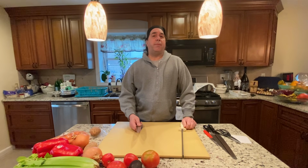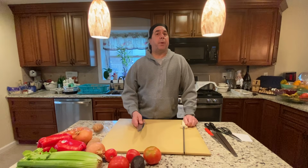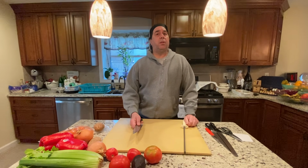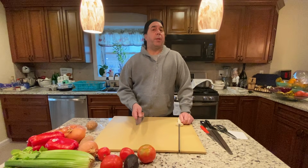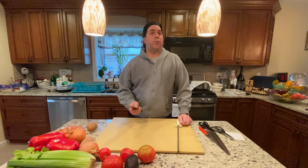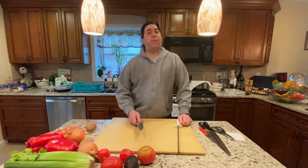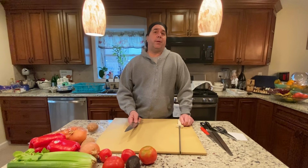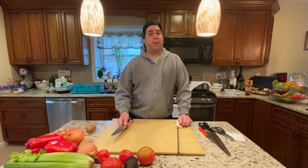A sharp knife is not half as dangerous as a dull knife. A sharp knife is gonna cut. A dull knife, you're gonna have to fight with it. And don't be scared of the size of the knife. The bigger the knife, the easier it is to cut. It's less work for you guys. And regardless of how big the knife is or how small the knife is, if you're going to get cut, you're going to get cut. Everybody's going to get cut once in a while. Even I get cut.